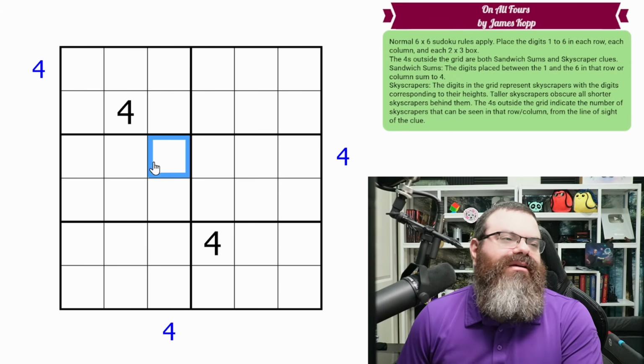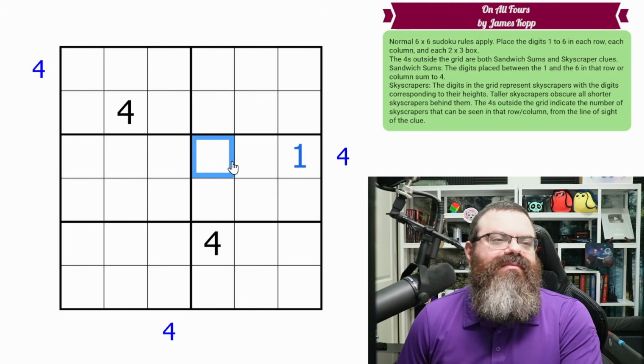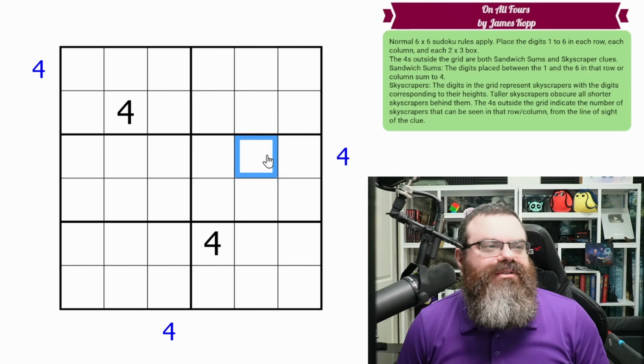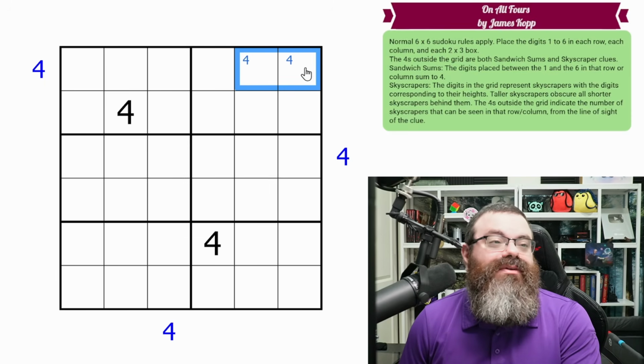So it could be here. It could be, let's see, where else could it be? These 4s are very well placed. It could be something like here. All right. So there's a few options. I suppose I could note that 4 is in one of these two. And so this clue is kind of our starting point.